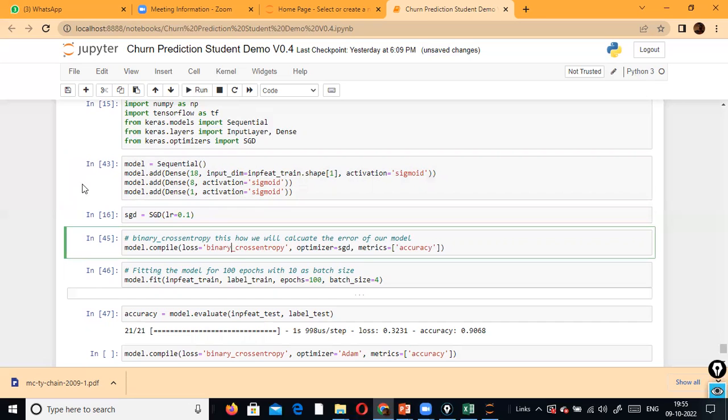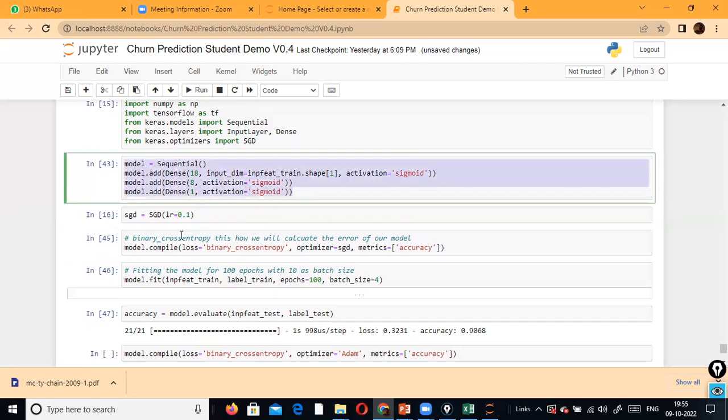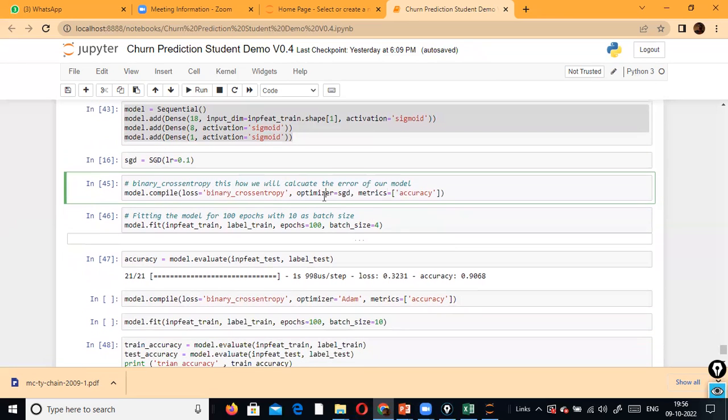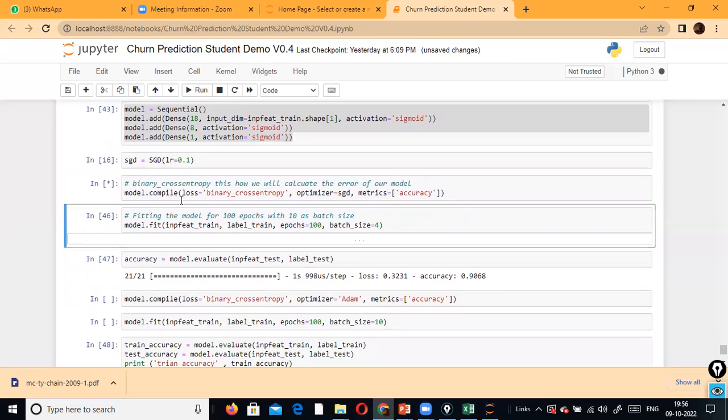And the next step, once you define your network, is you need to use model.compile. And here, the loss function I mentioned is binary cross entropy. Binary cross entropy is the loss function used in the case of binary classification. In the case of multi-class classification, categorical_crossentropy is used. That is the loss function. And the optimizer is equal to stochastic gradient descent. You need to specify the optimizer. The next one is the metrics, accuracy. Metrics is needed. And I just click on it here.